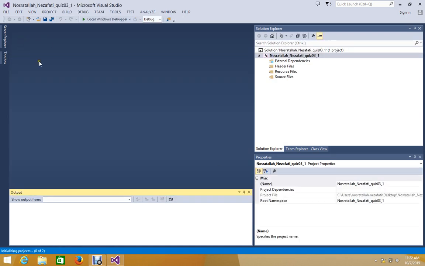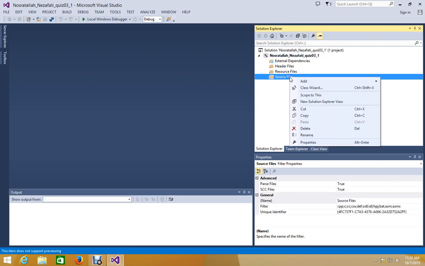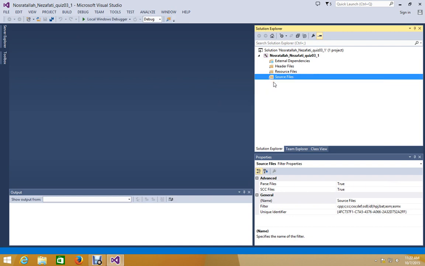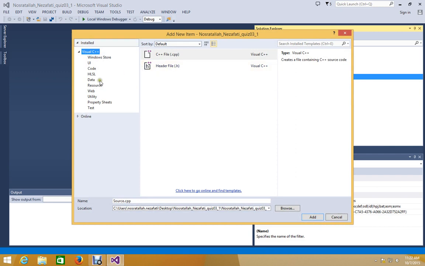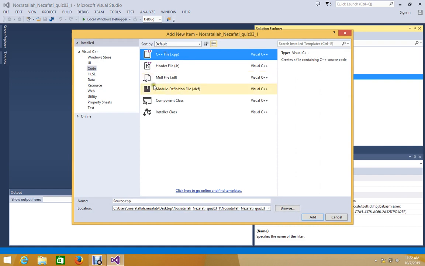Now here I have nothing. Here I have my Solution Explorer. I select my source file, right click, and I want to add a new item, and I want to do a code for C++. Okay, and I want to leave the name as source.cpp.